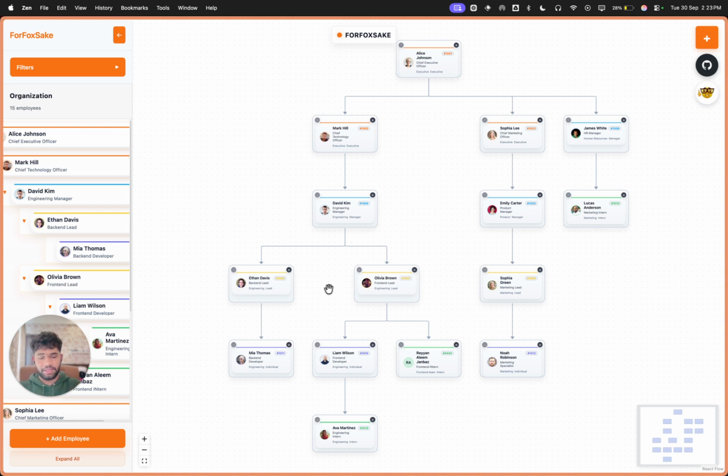Coming to some other technical stuff, I'll start with deployment, DevOps, and scalability. The app is deployed on Vercel, as you can see right here. So it's deployed on Vercel with CI/CD pipelines. Each commit runs tests, type checks, builds and deploys preview URLs. Security is enforced with strict headers and content security policy.